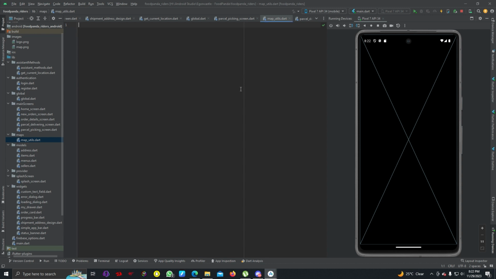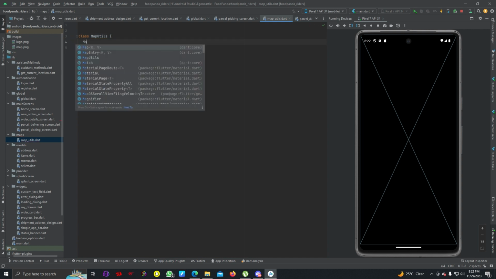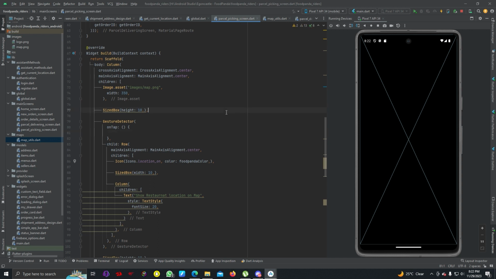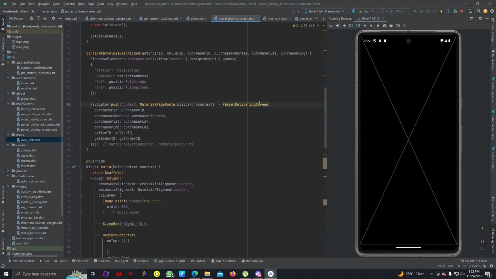So here I'm going to add a class called map utils, and then map, we can write this in the next video. So for now we see that we are going to parcel delivering screen.